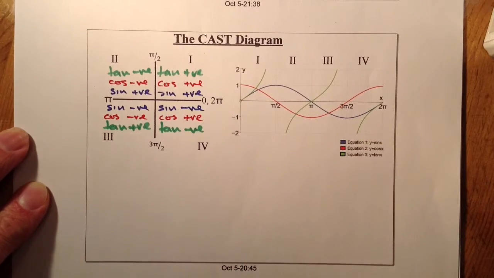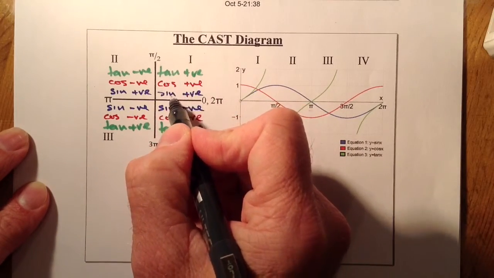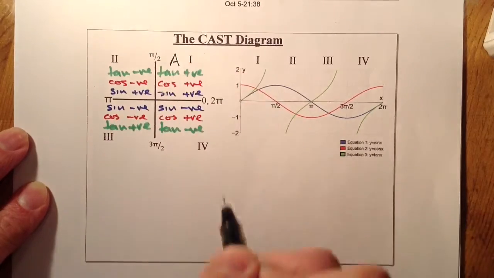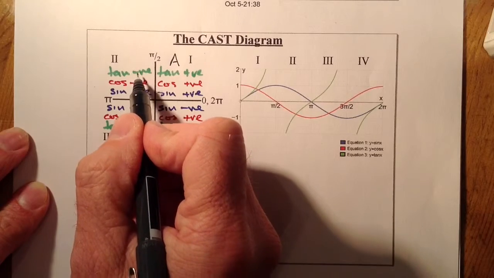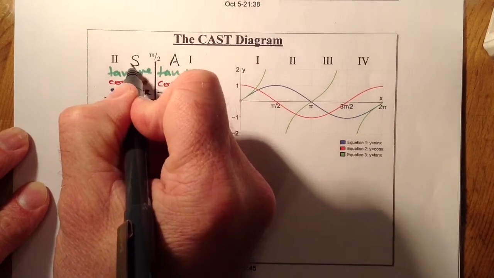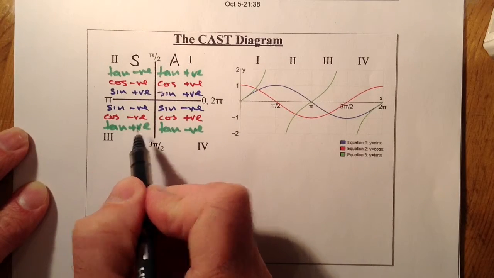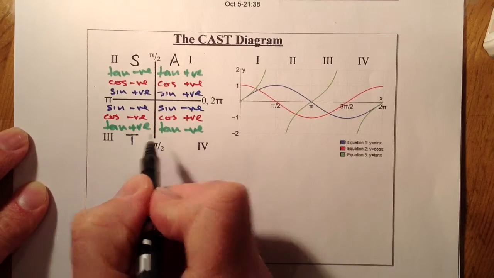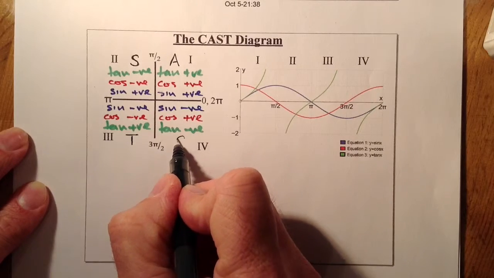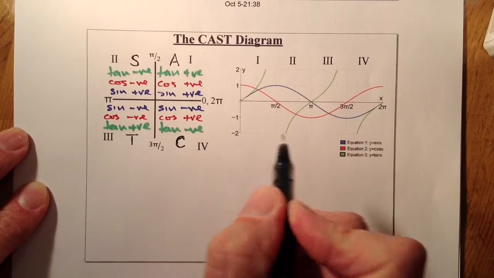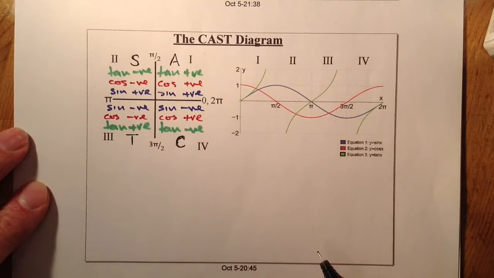And this is the way the cast table is made up. I can see here that for all the angles, tan, cosine and sine are all positive, so we'll give that the label A. In here it's only sine that's positive, cosine negative and tan negative, so sine positive, I'll give it an S. I'm just going to name the positives. In here I can see that only tan is positive, so I'll give that the T. And in the fourth quadrant, only cosine is positive, so that would be the C that I would use there. That spells out CAST for the quadrants of the cast diagram.